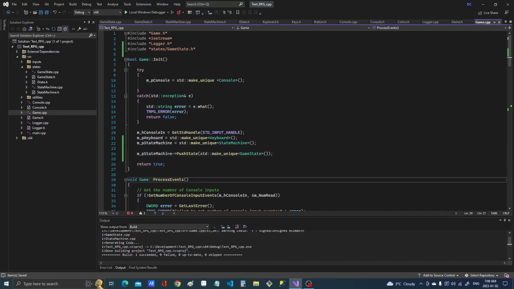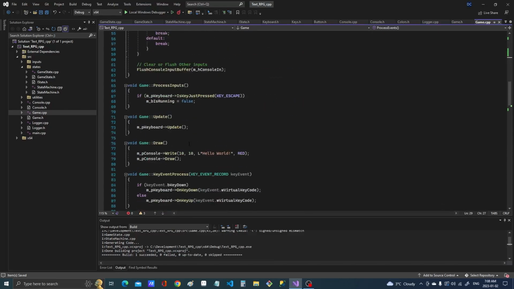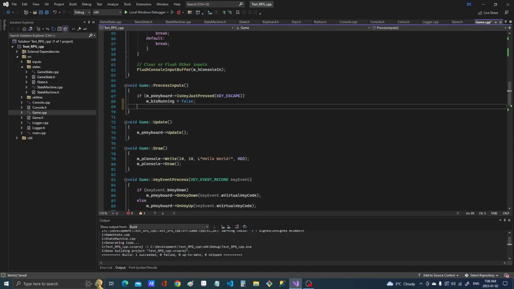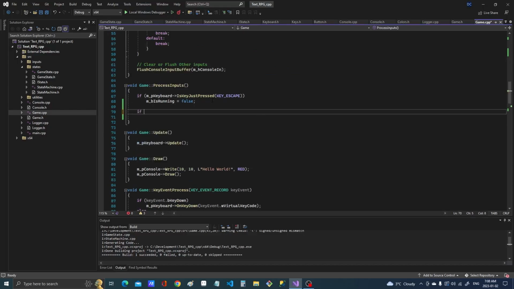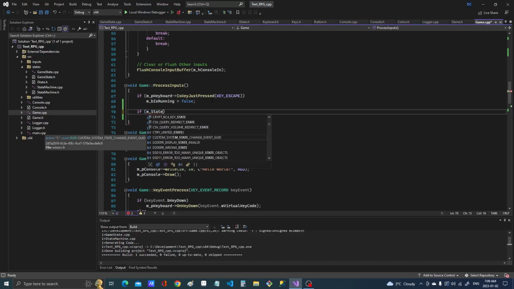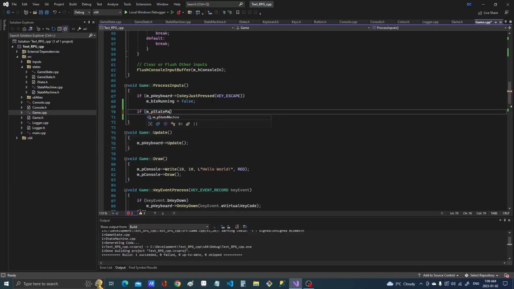And then inside of process inputs we're going to want to call our state machine, but we're going to want to check if pStateMachine get current state.